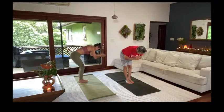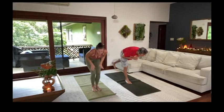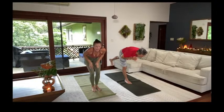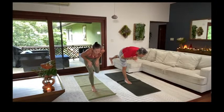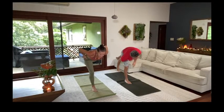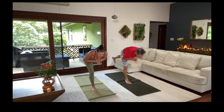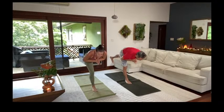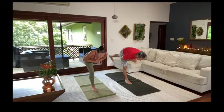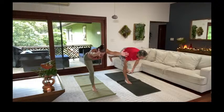Bend the knees. Take the hands to prayer position at the heart. We're going to bring our foundation onto our left leg. Let's take the right leg back behind us. Keep the hips square. If you have a back or a shoulder injury and you want to keep your hands here, that's totally fine. If you feel safe to go further, take your arms overhead.